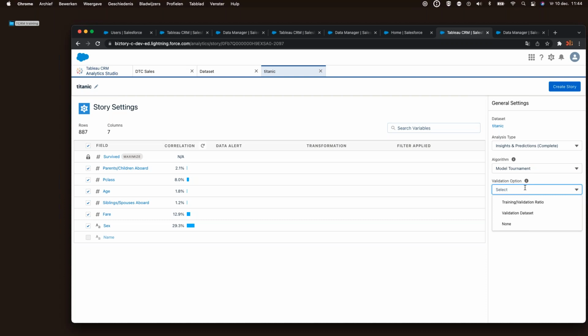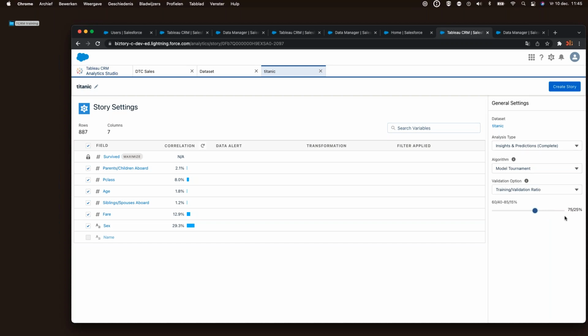Then the validation option. This is basic, so I'm not going into details. You want to have a model that is also applicable on new data. If you overfit based on your data, you have a huge bias and your model will fail in the real world. A basic strategy to make sure that what you learn from your data is also applicable in the data you generate tomorrow, or the customers you see tomorrow, or the clients you're calling tomorrow, whatever, is validation. Are you capable of taking a chunk of your data, training on it, and applying it to the other one? It's called making a training validation split between the two.